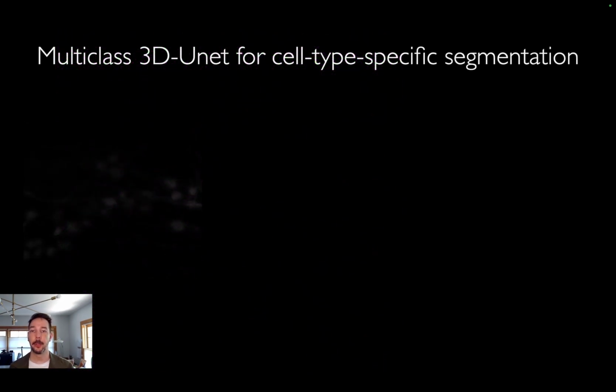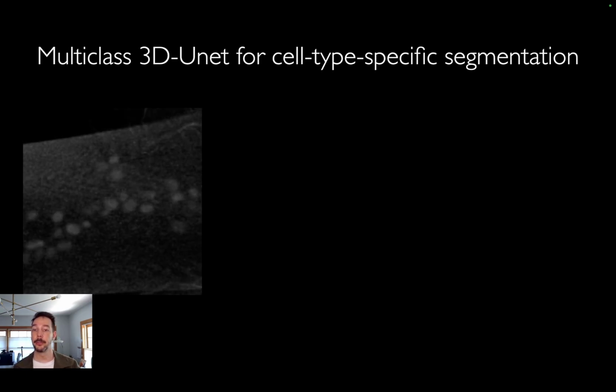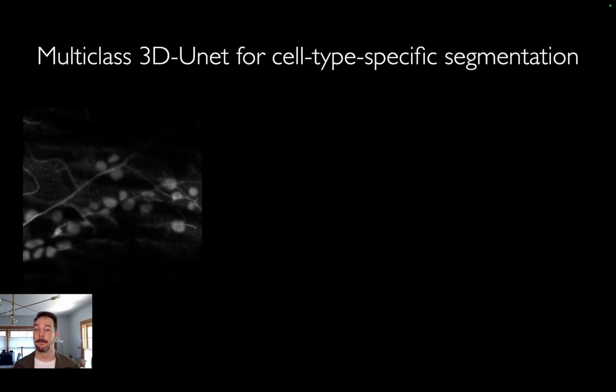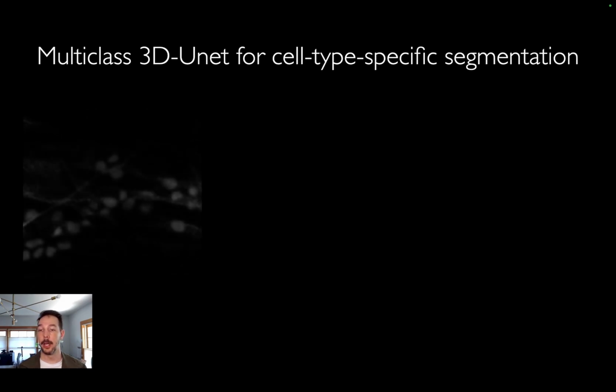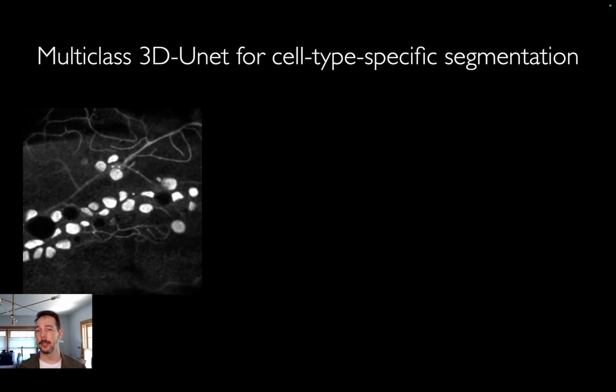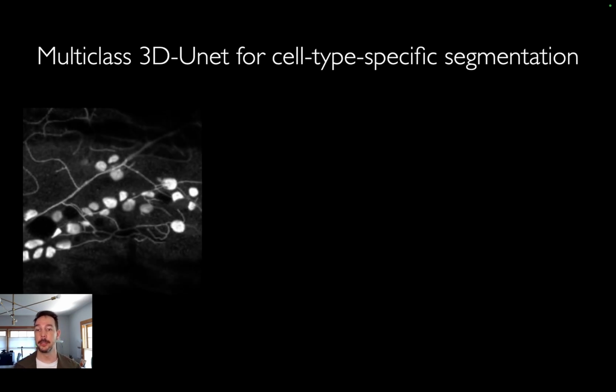And so to solve this problem, we used a 3D UNet that was trained to classify different parts of the immune cells so that we could detect not only the nucleus of the immune cells, but also the cytosol and the membrane. And you can see here just how tightly opposed these immune cells are with the sensory neurons. So this is a very complex image that would be very challenging to do reliably without using these techniques.